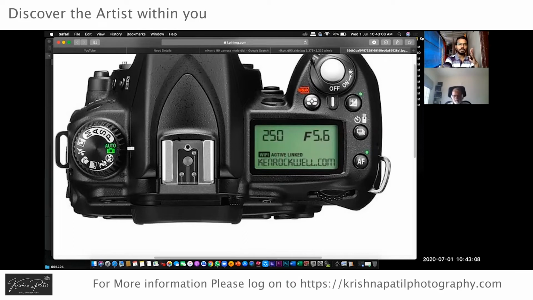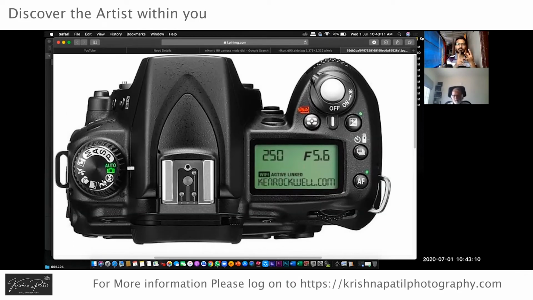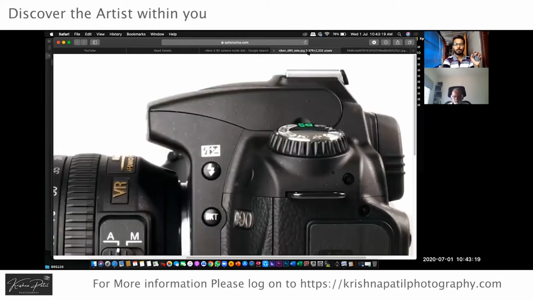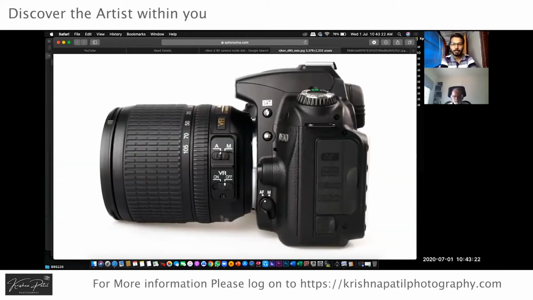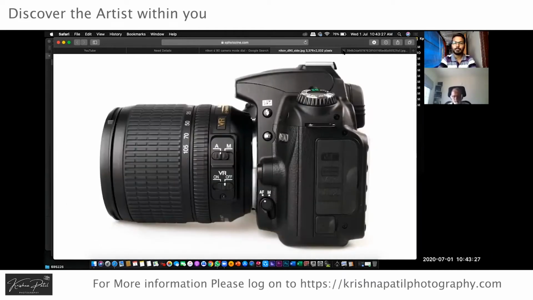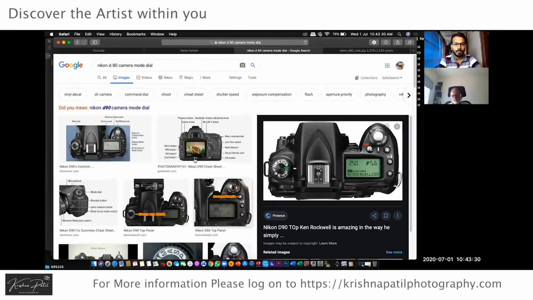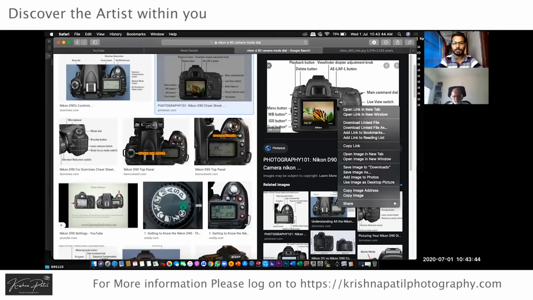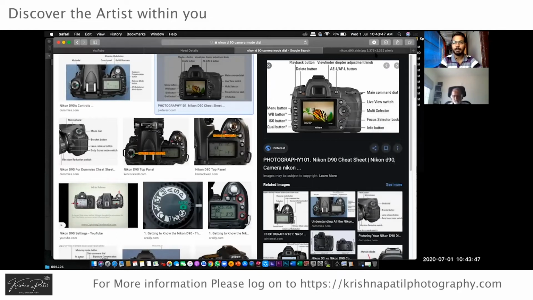Okay. So we learned the buttons on the lens, then the top of the body, and then the left hand side of the body. Now we will switch our image to the back side of the camera. Till now, do you have any doubt about the modes we have discussed? Okay, no doubt. So now we will see the buttons which are on the back side of the camera.